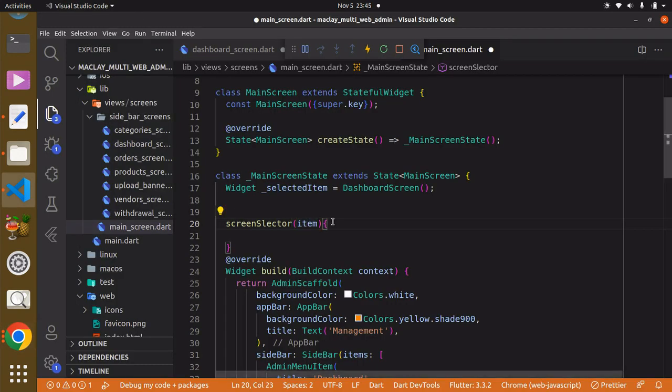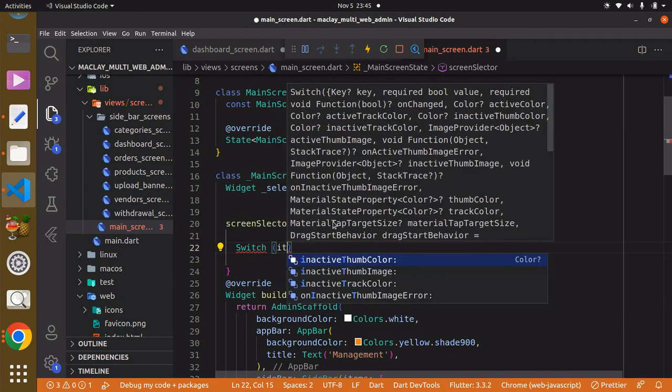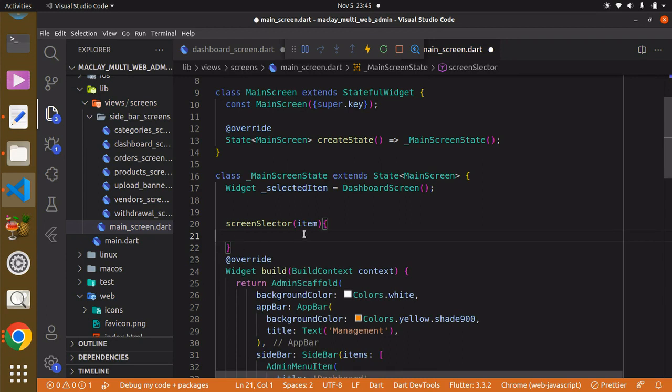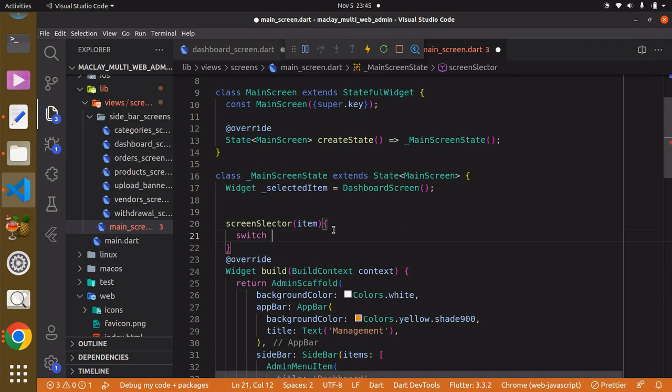And what we then have to do is to use the switch, because basically we want to switch from one screen or from one item to another. Now we can have the parentheses over here. Go up a bit in order to avoid some extra line. And now we can then say switch, small letter and not capital letter. And now within the parentheses, we can then say item dot route. You can see this is not giving us any auto prediction. We can just type this out. So we want to switch on the route, which was a string.